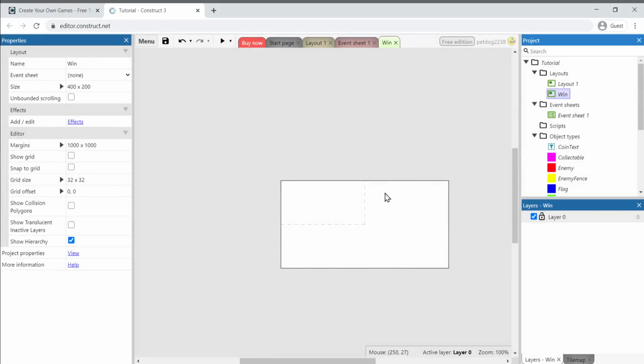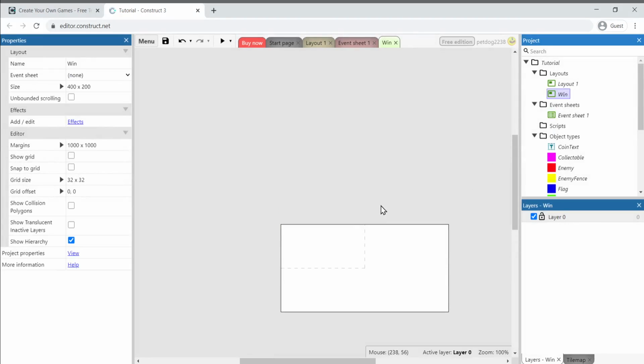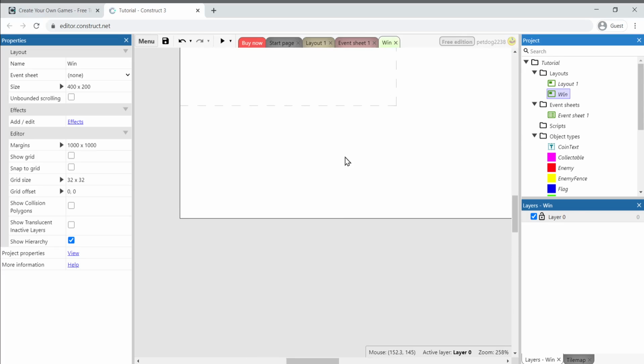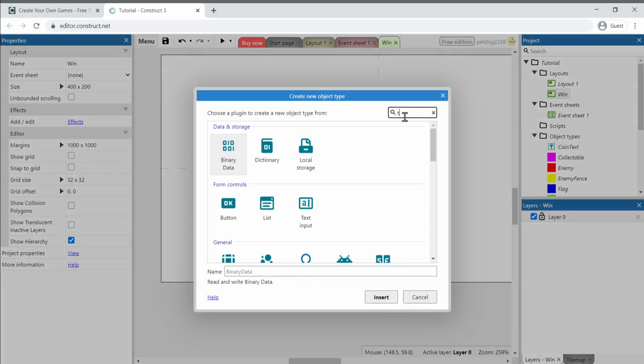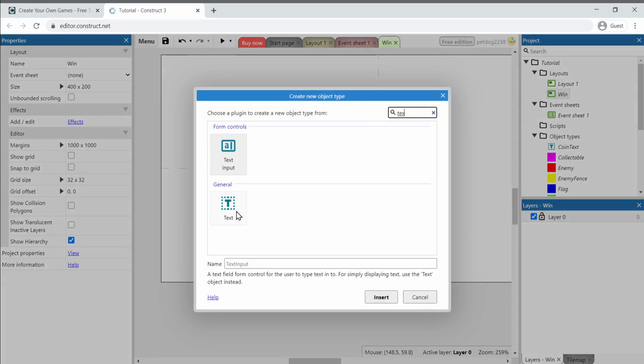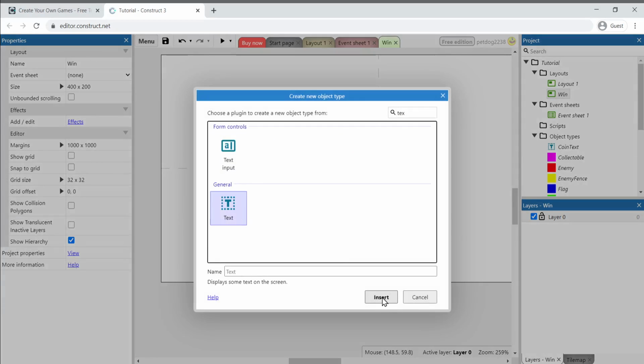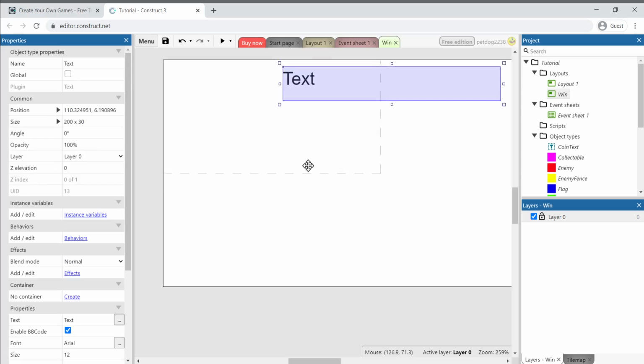Okay. Now, for this layout win, I'm gonna display a text that says, you win, congratulations. So I'm gonna do left click, insert new object, go to text, insert. Okay.